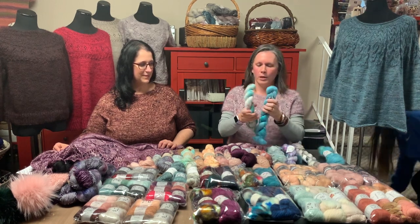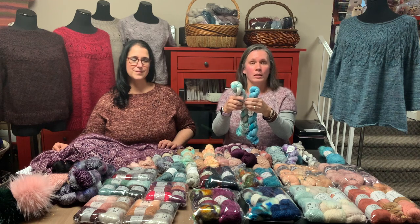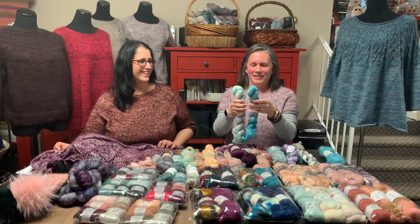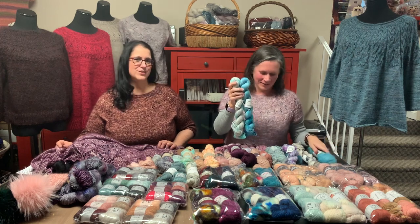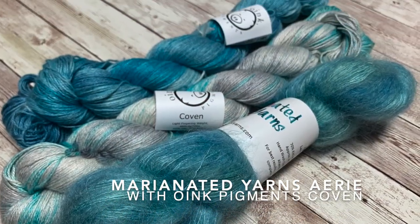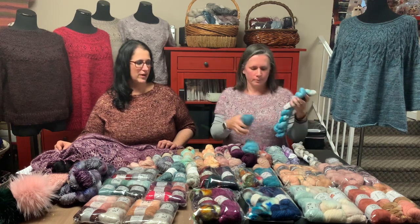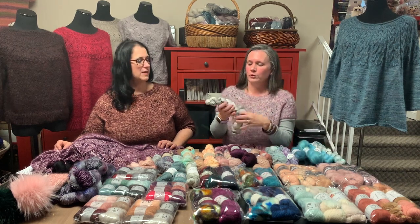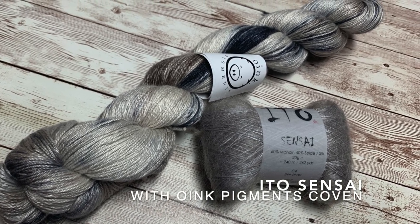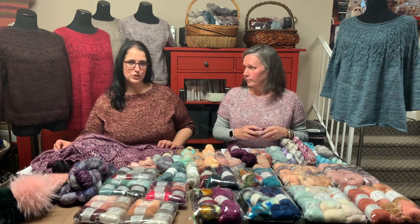Then we got into the blues first. Here we have two skeins — one is variegated and one is solid: Pig's Doom and Tacos. And then Teal Appeal — I think that's just cute. They're both beautiful colors and you could easily pair them with this beautiful Glacial Lake from Marinated, or even the Lang Lace in this turquoise. And if you want to go neutral, this is the Smoky Pearl, and we paired it with Ido Sensei in Silver. Ido Sensei comes in about a dozen grays with different undertones — it's really incredible.